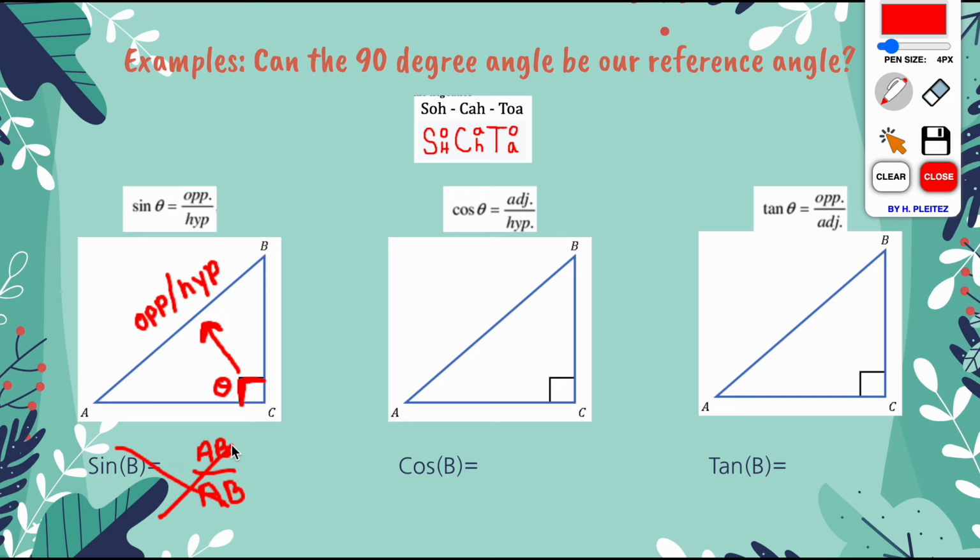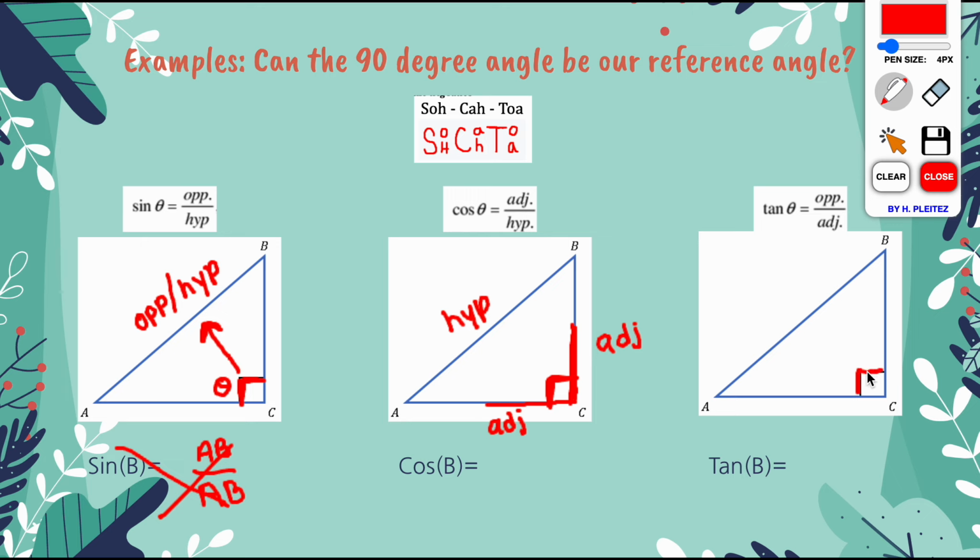So in this case, we have two sides that are trying to account for more than one thing, and that just doesn't work. And let's just see the case with cosine as well. So cosine is adjacent over hypotenuse, right? Again, we have our hypotenuse here, but now there are two options for adjacent. Your adjacent side, again, you look for the sides that are touching your angle. So this side is touching our reference angle, and this side is touching our reference angle. And neither of those are the hypotenuse, so there's not really a problem with labeling any of them as the adjacent. So technically, both are adjacent. And again, that is a problem. You can't have something accounting for more than one thing.